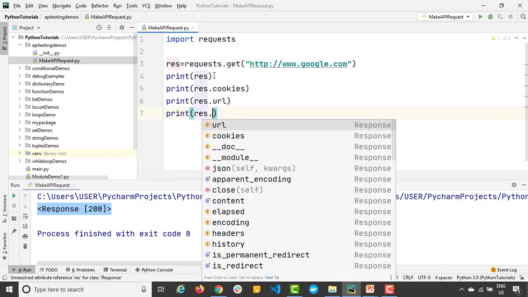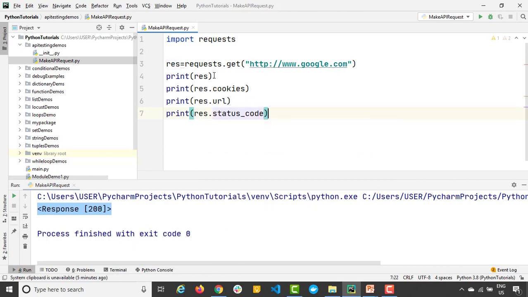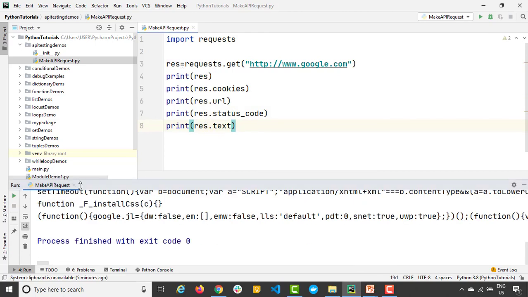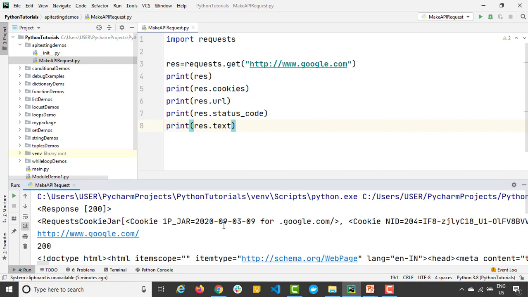So just give here status code, and finally I just want the text, the response in a text format. Okay, yeah, we got the complete details.